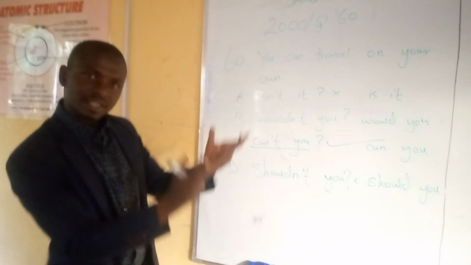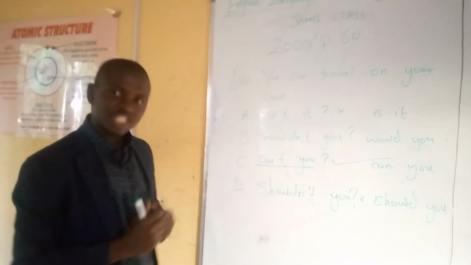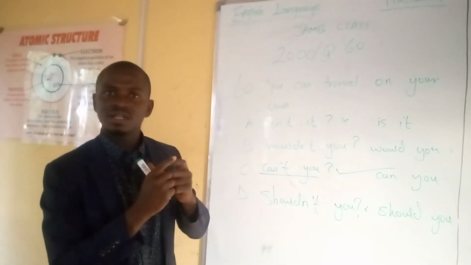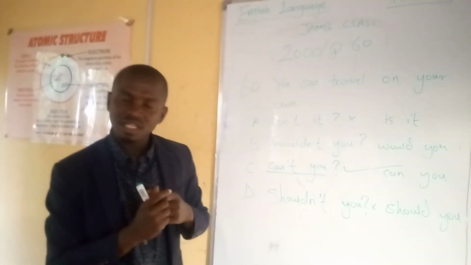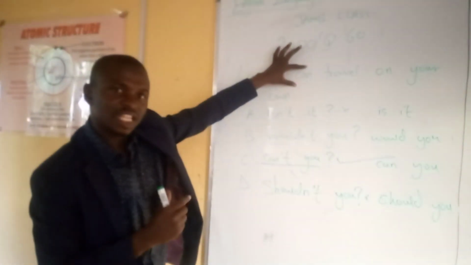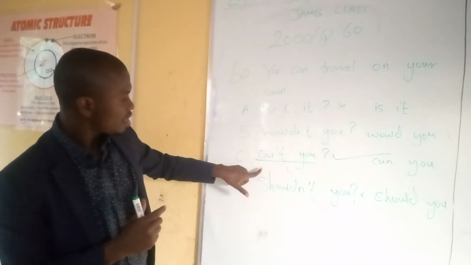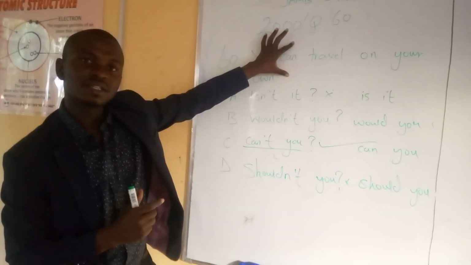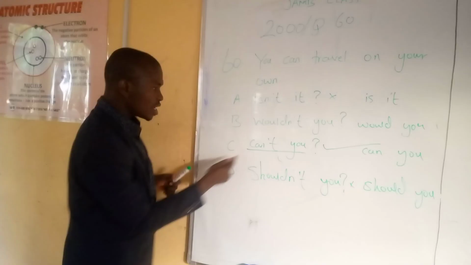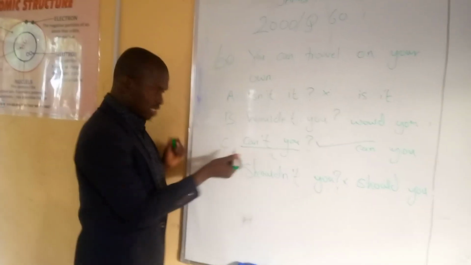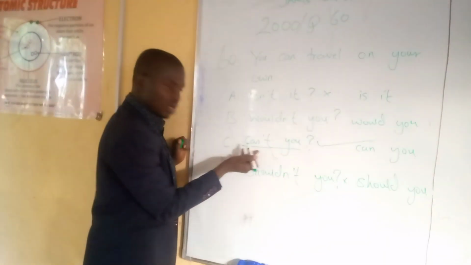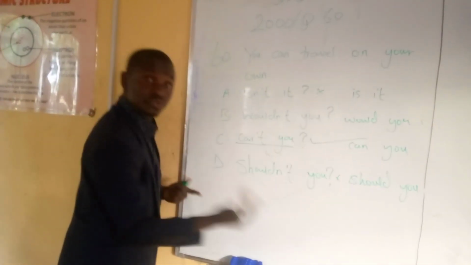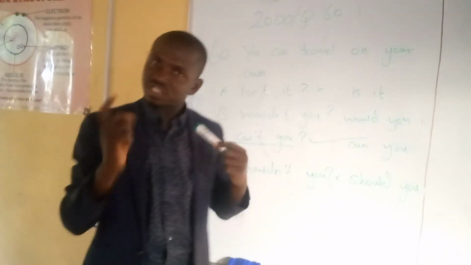First requirement satisfied. By extension, you need to look at the sense of compatibility. When we say the sense of compatibility, which verb in the statement appears in the options and in the negative? Since the statement is in the positive, of course, the verb can is here, but in the negative. You can travel on your own. Can't you? That is the correct question tag.